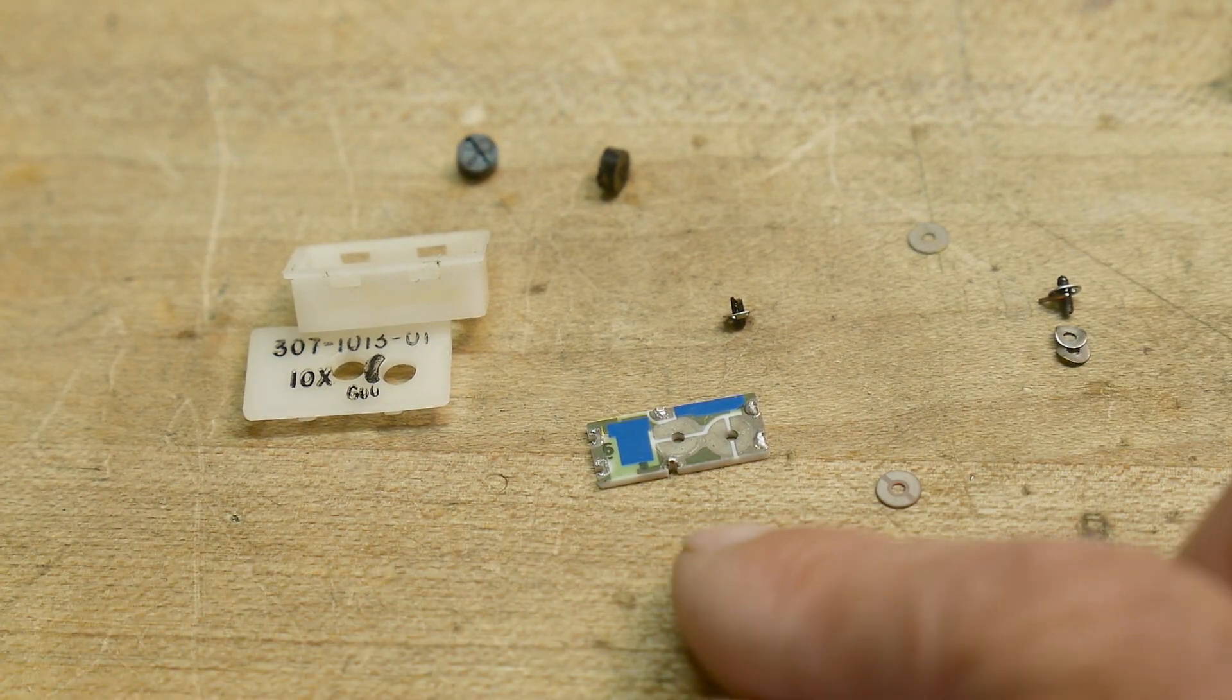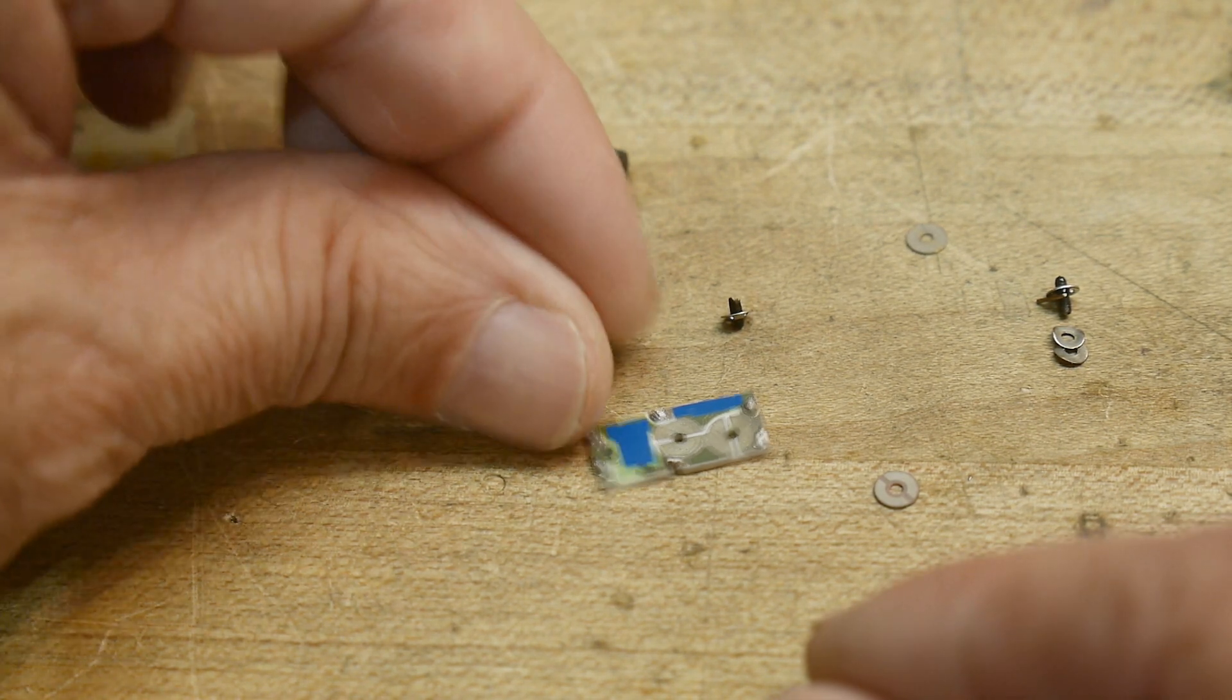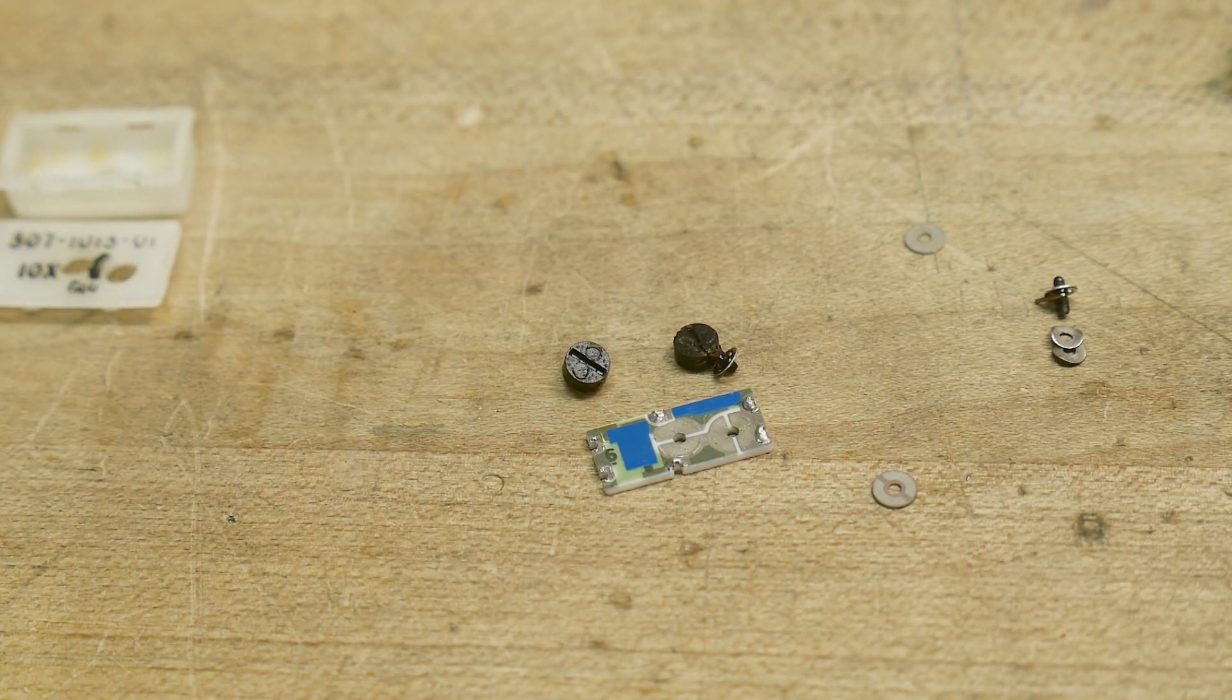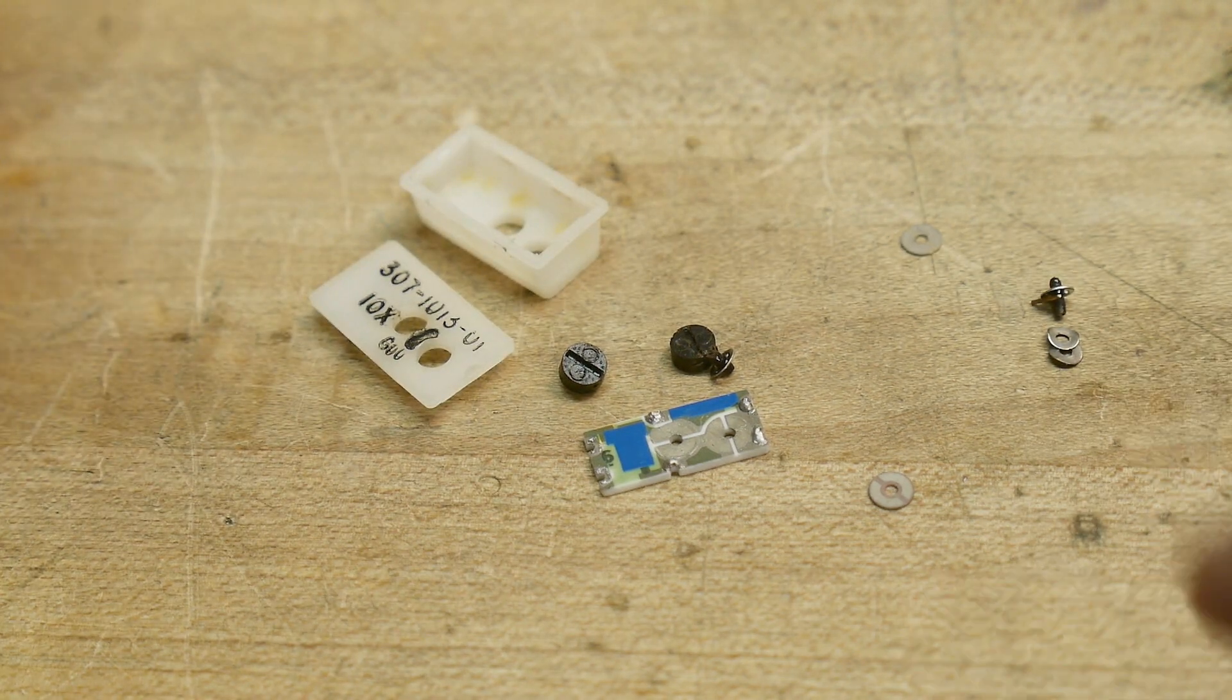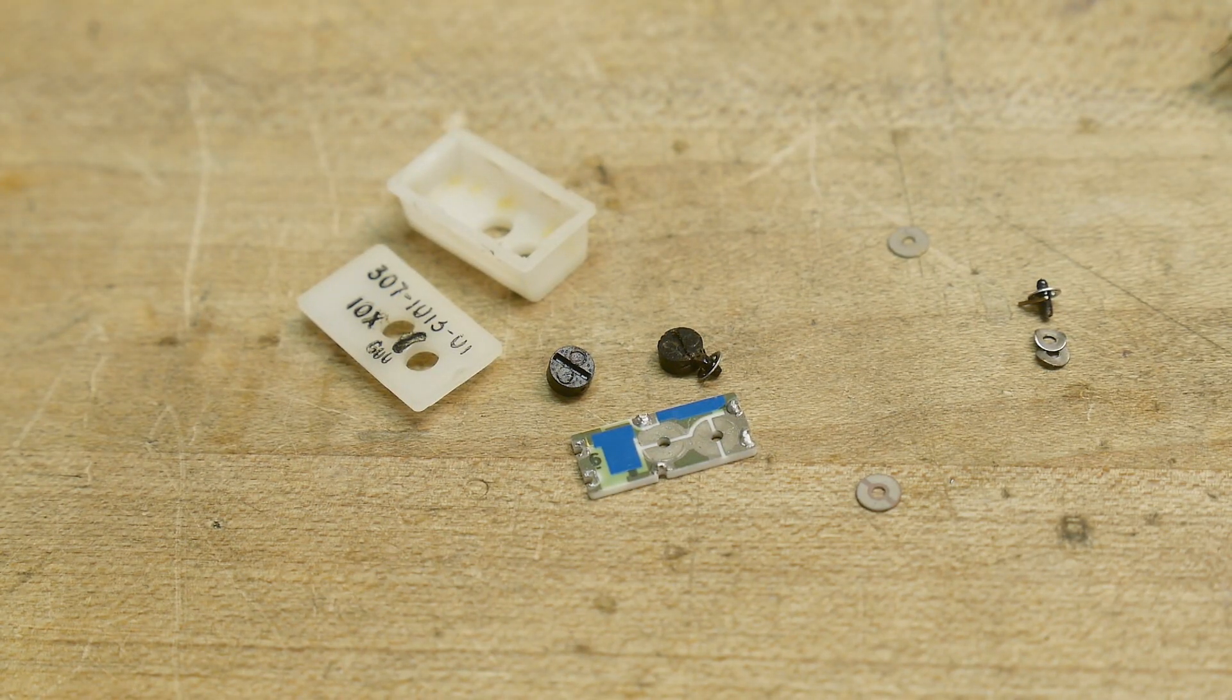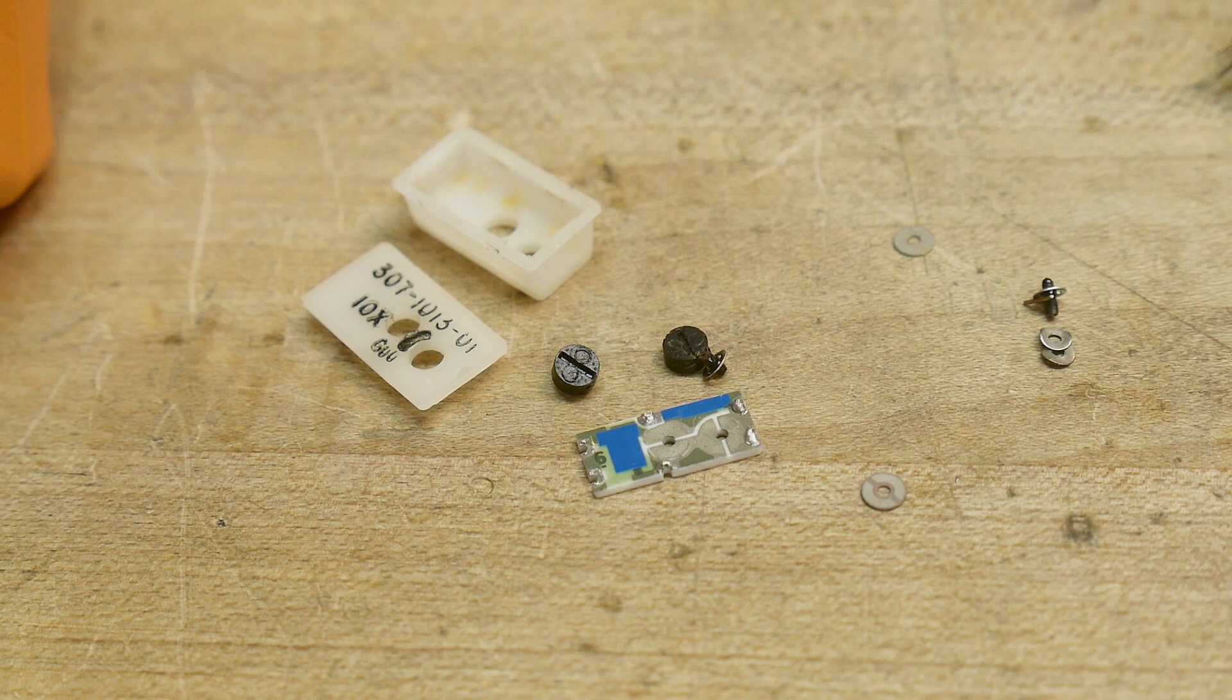So here's the little PC board and it's very interesting. And then here's the little screws that go on top of it. So this is all way too small. And so let me take it inside and we'll put it under the microscope and see what's going on here. Before we do that, let me make one measurement here while I've got stuff out in the lab.